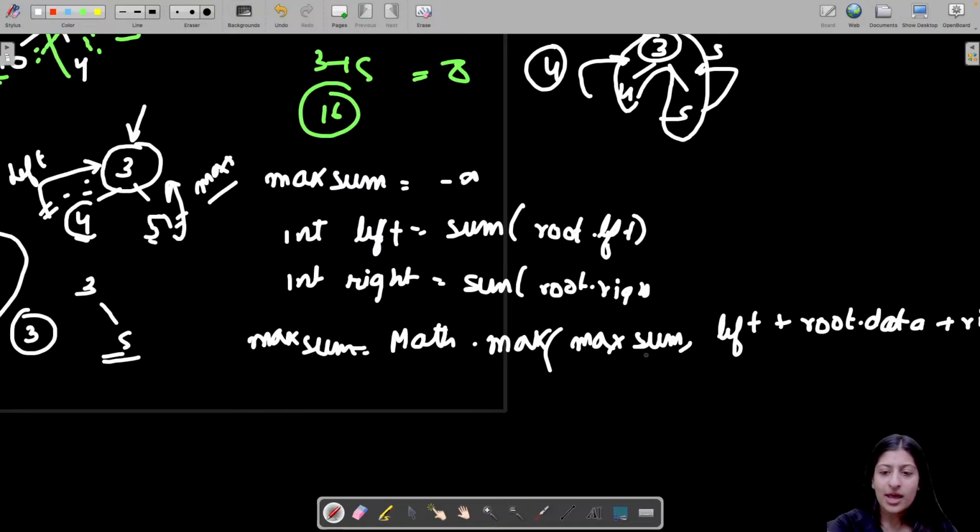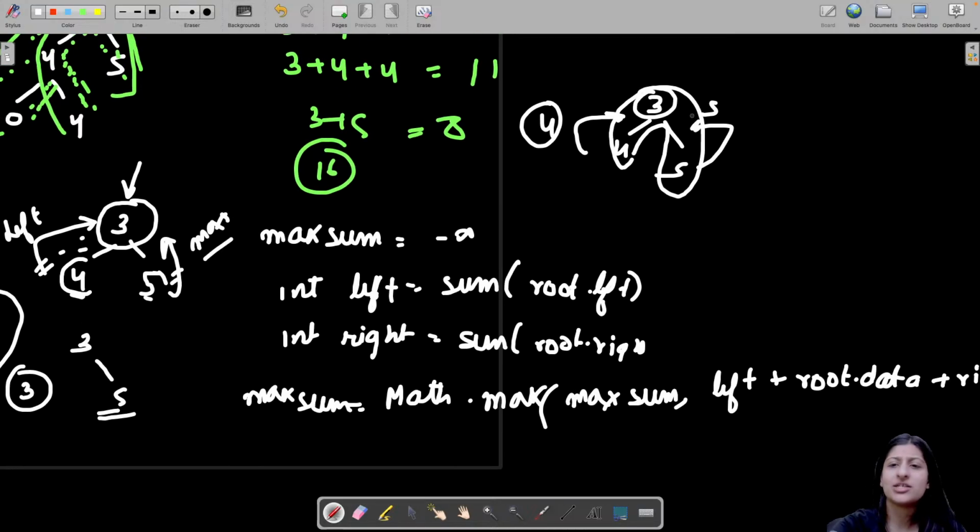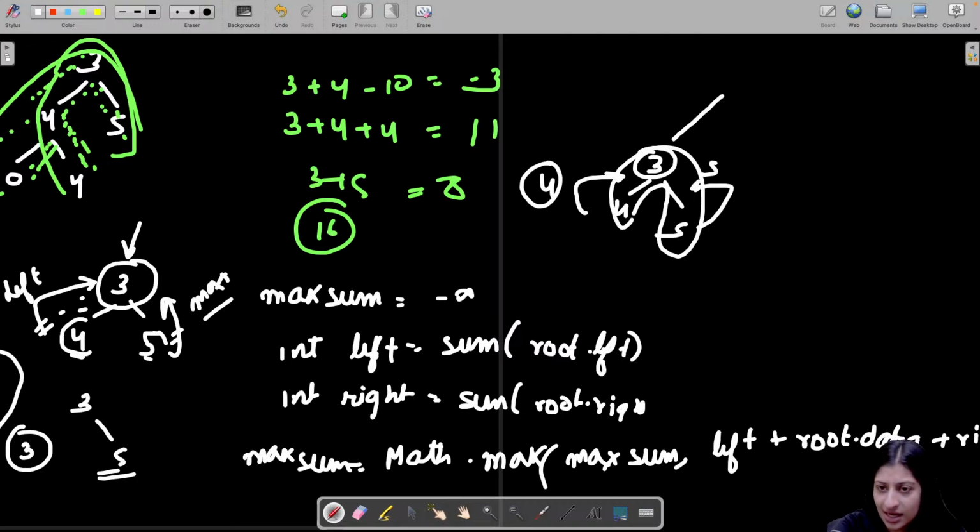Now if this exceeds my max sum, which I have been calculating every time, if it is greater than that, then max sum will include the sum that I have gotten from this path. Now imagine this tree is the left subtree for some other node, let's say 7 here. Now I know I have gotten a sum like this from the left-hand side. What am I going to do now?